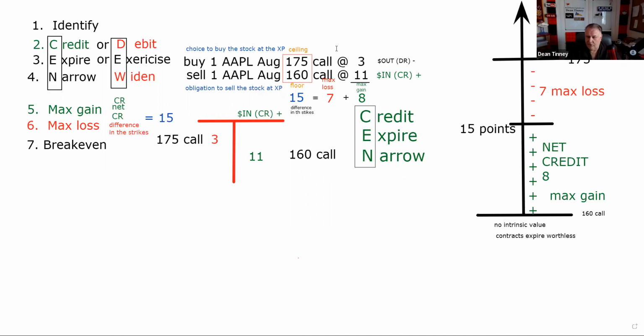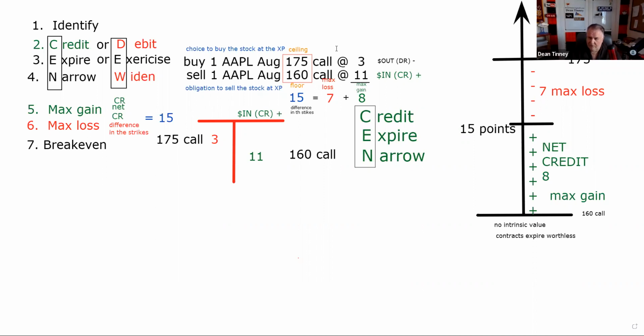We said the next thing we got to do is break even. We're either going to use call or put. We're either going to do call, add to the lower, or put, subtract from the higher. I'm going to show you a debit put spread in a moment. I know you're excited. We're going to go through the 8 things again. And when we get there, the break even will be put, subtract from the higher. Such a great memory aid is call up, put down. Right? Call up. We're going up from the 160.